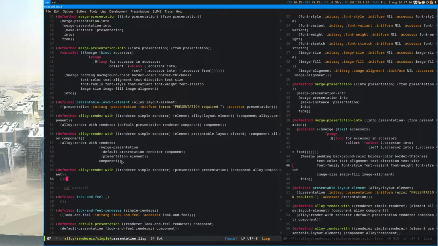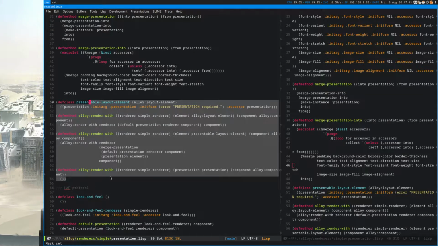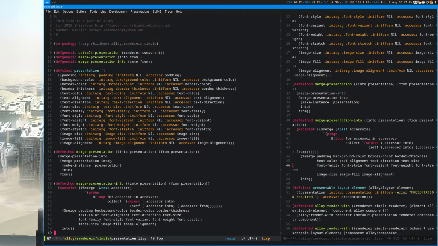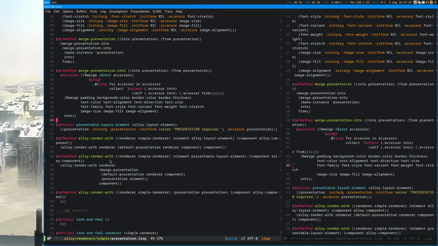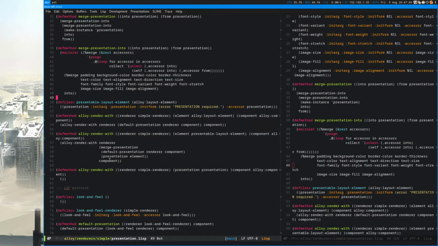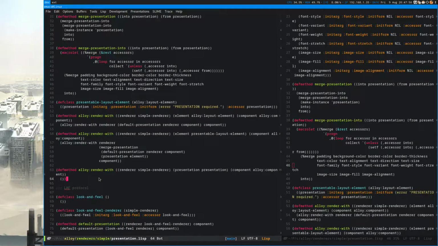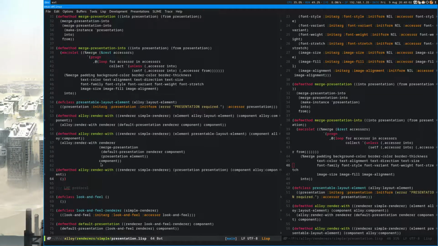It looks like these rendering functions really should be put into a different file. Which rendering functions? The render with methods? Yup, render with. I'll think about it later. For now, I just want to get it to work.